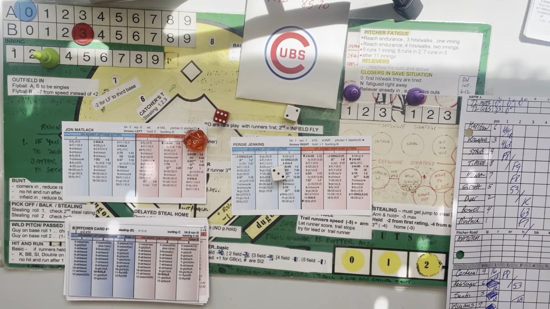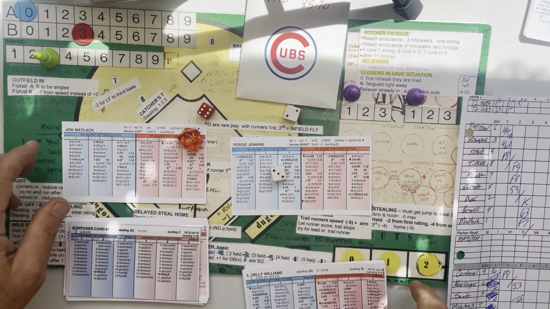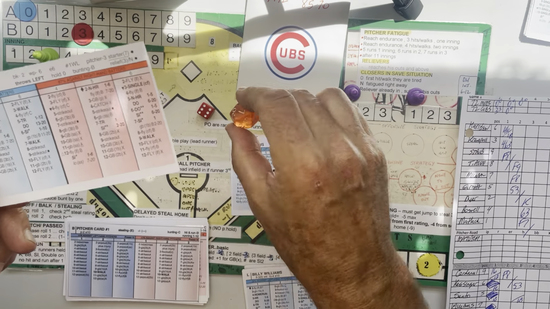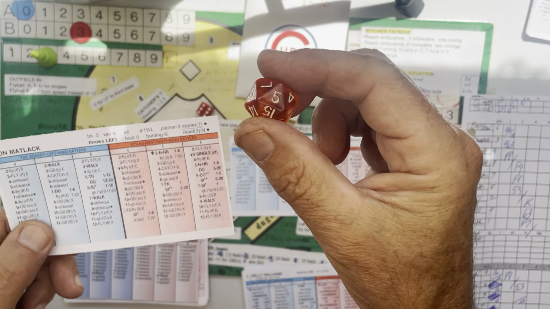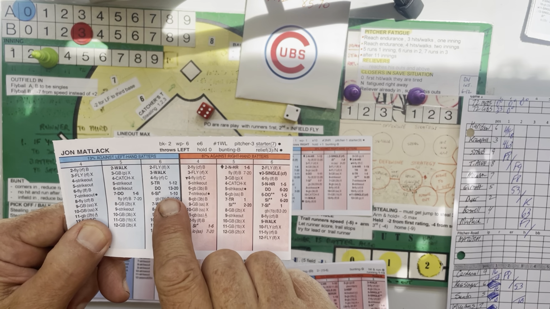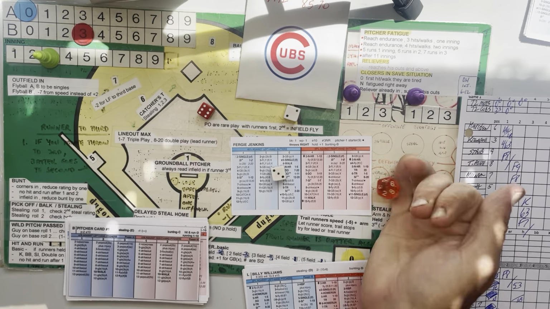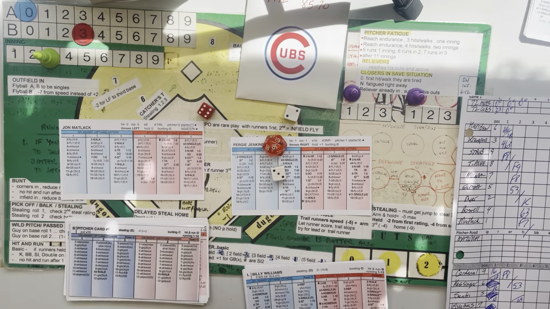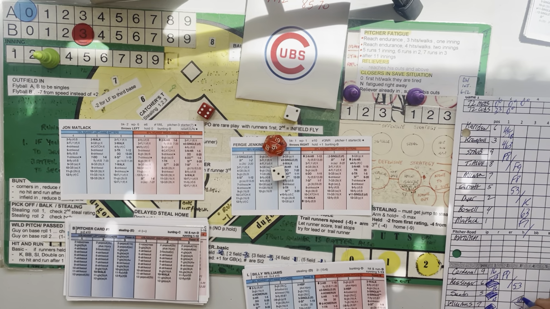Here comes Billy Williams against Matlack. 6, number 5. We're going to go to Matlack's card this time. And we're checking for wild pitch or passed ball. I'm not going to get it. 6-5, a triple 1 to 12. There's the roll. It is a 16. It is going to be a double in the gap. And we're going to see if Santo scores.